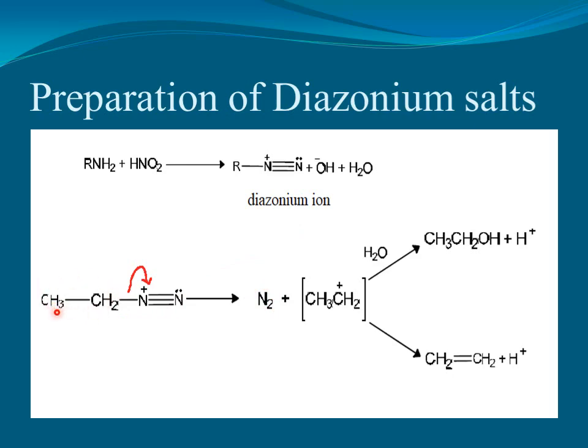Now students, if there is moisture or water, what is going to happen? This CH2 group, the carbon, is going to attach with the hydroxyl OH group of water, giving you an alcohol along with H positive from the water. And if nothing is present, then this cation is going to stabilize itself, making a pi bond by the release of one hydrogen atom and making a double bond between these two carbon atoms. Now this diazonium ion is used for the preparation of many other functional groups. It is a very important laboratory reagent.